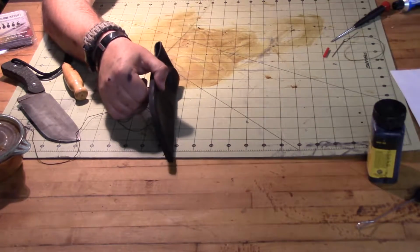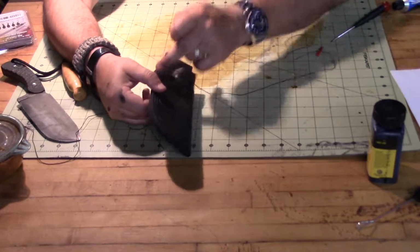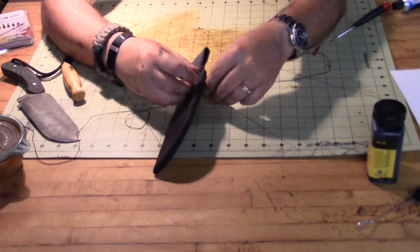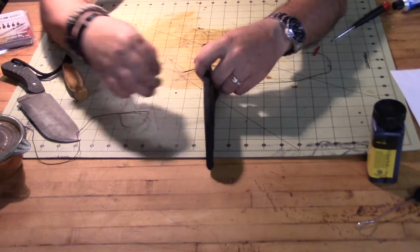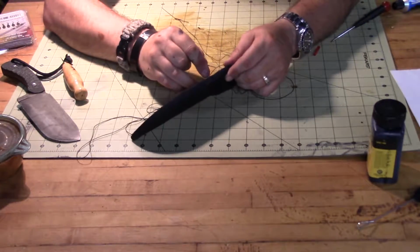And basically you just proceed. You want to keep your order the same. If you're coming through from the front first, you want to do that on every stitch, just to keep your stitches looking nice and uniform.